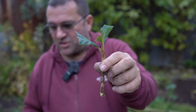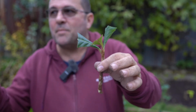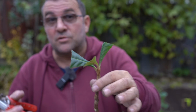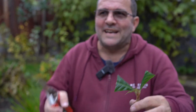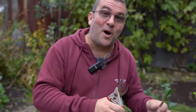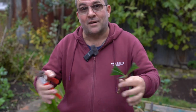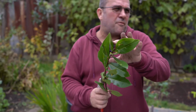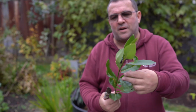You can put them in a seed tray. If you can get them in a propagator with a heated bottom, they'll probably go in a month, 3 weeks to a month. My homework for you all is certain plants will go from soft, certain plants will go from hard, certain plants will go from semi-ripe. Do some homework, find out what they are. Softwoods is just literally this year's growth. A lot of shrubs go this way, some fruit does. Again, homework, find out what it is.